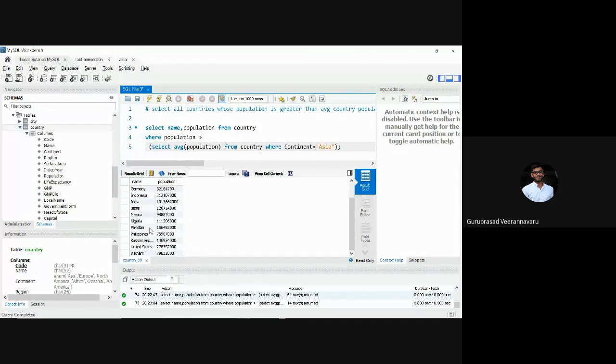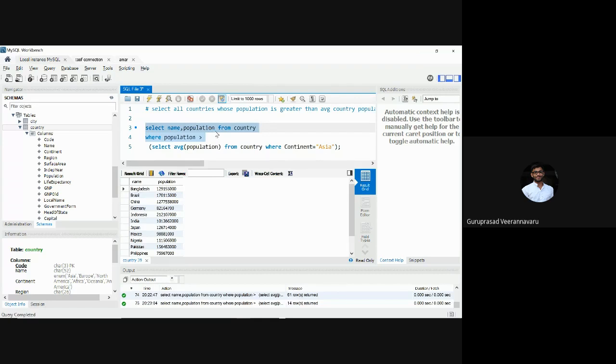So all these are countries whose population is more than the average population of Asia. So how are we able to find this out? By using subqueries. In one subquery, we calculated the average population of a country, and in the main query, we used this value as a condition and found out whatever we needed.